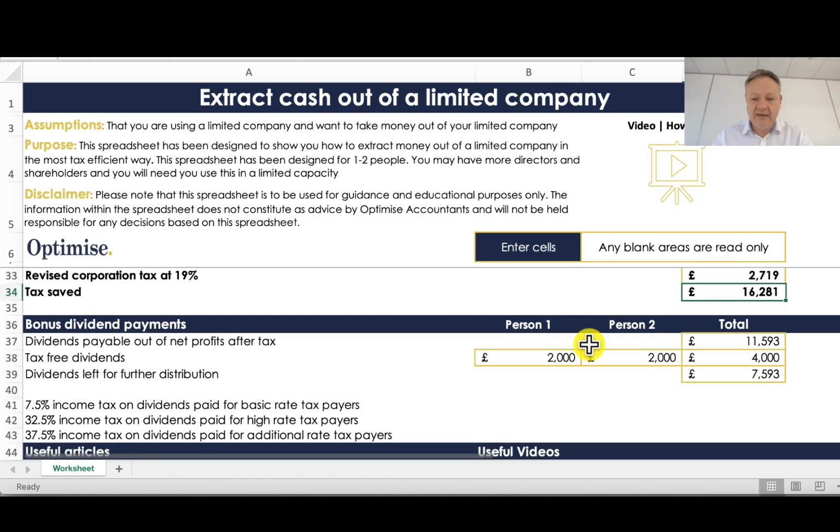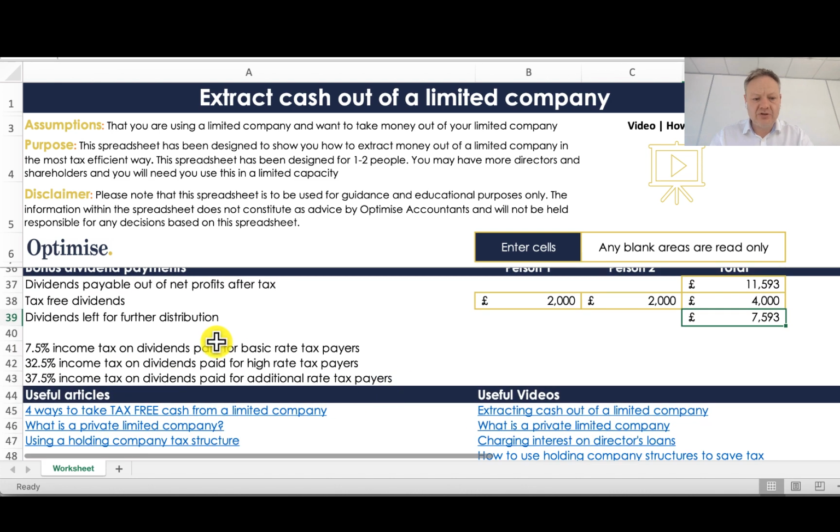Now, do bear in mind, if you are taking money out of a limited company, you will want to know, well, what do I do with regards to my dividends? Well, here we are. We've got tax-free dividends that can be taken out of the limited company, irrespective of how much you've got. The dividends distribution will be based on the profits from the company, less the tax liability, leaves the cash, and that allows you to take some dividends out. The tax-free allowance of £2,000 ought to be taken irrespective, and then you're left with £7,500.